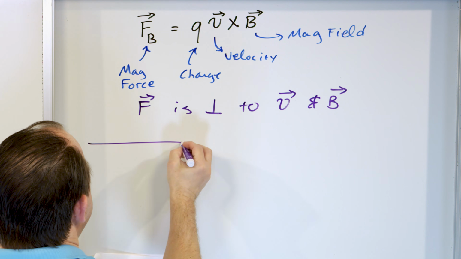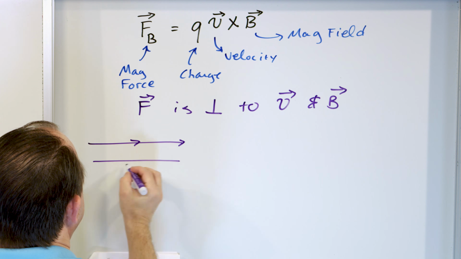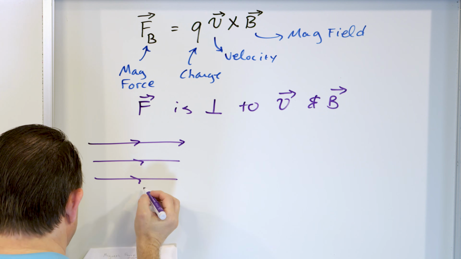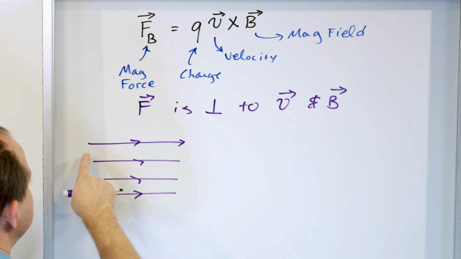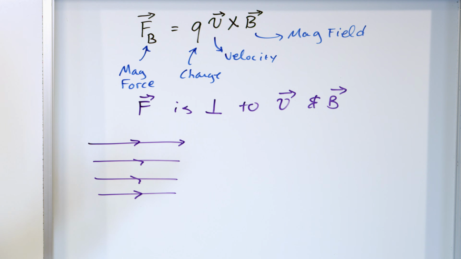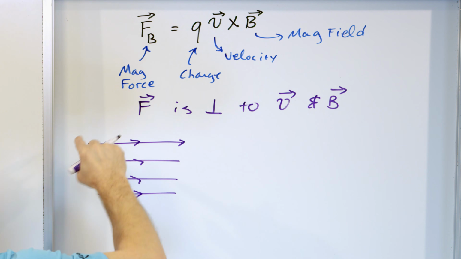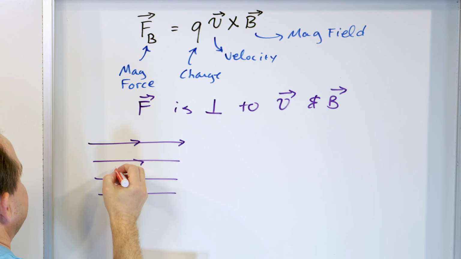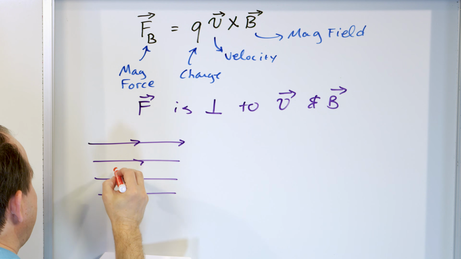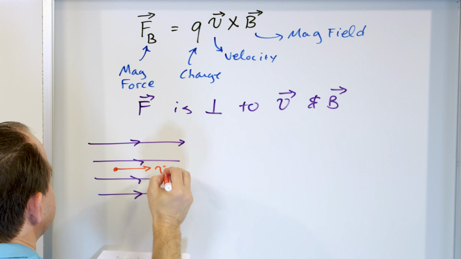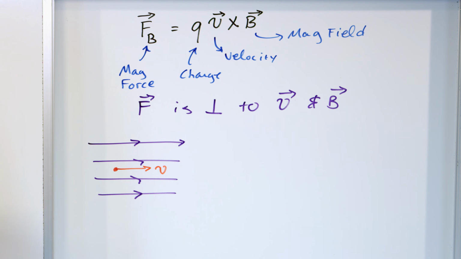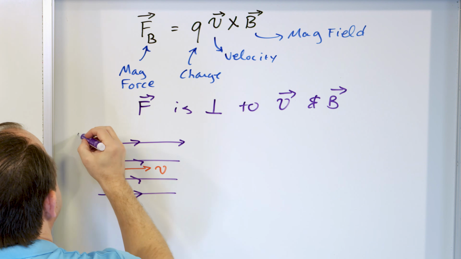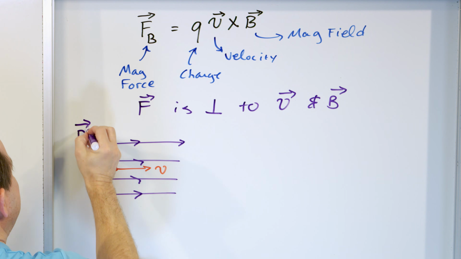Let's say that I have a magnetic field which is this direction. It's a constant uniform magnetic field, so I'm just going to draw a few magnetic field lines. Notice they're evenly spaced, so there's no bunching up. It's a constant uniform magnetic field in this region right here, right? And inside of this region, I'm going to draw it between these two field lines right here. I have a particle moving with some velocity v. I'm sorry. So the magnetic field has some magnetic field strength, right?